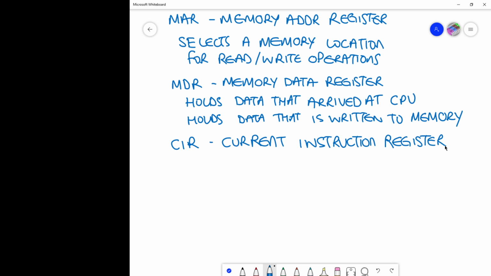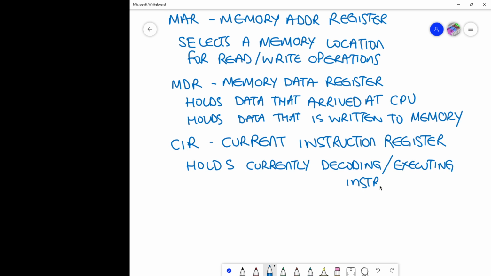And its purpose is to hold the currently decoding and executing instruction, as its name suggests. They've all got pretty sensible names, to be honest. Okay, 2 more registers.